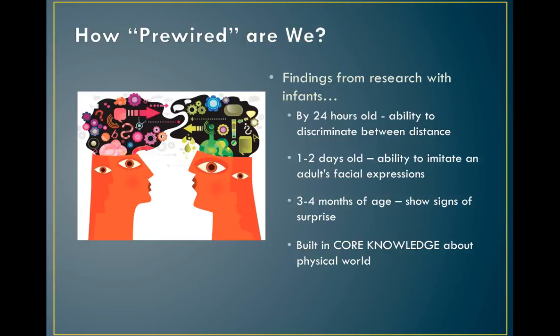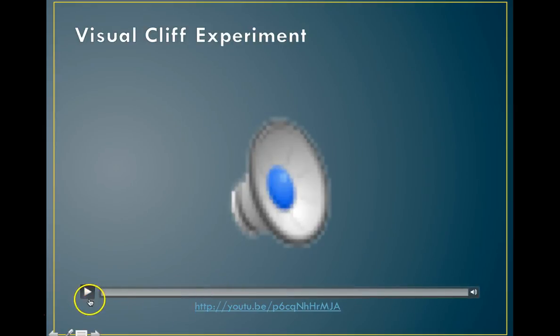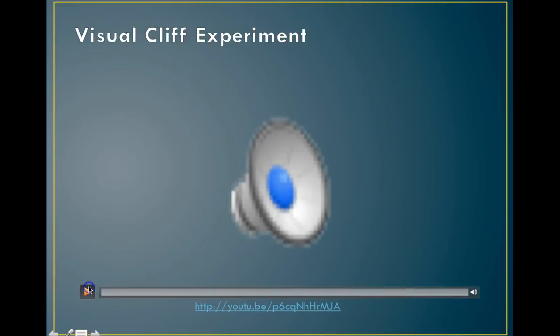Now, that's not to say that all of these things are necessarily totally universal, right? But there is some evidence here from the universality of the development of these skills that leads us to believe there is something that's sort of pre-wired here. And what I'm going to show you now is the visual cliff experiment. So this is something where you'll see these babies all are kind of pre-wired to understand depth, right? And know when they're safe or not safe.